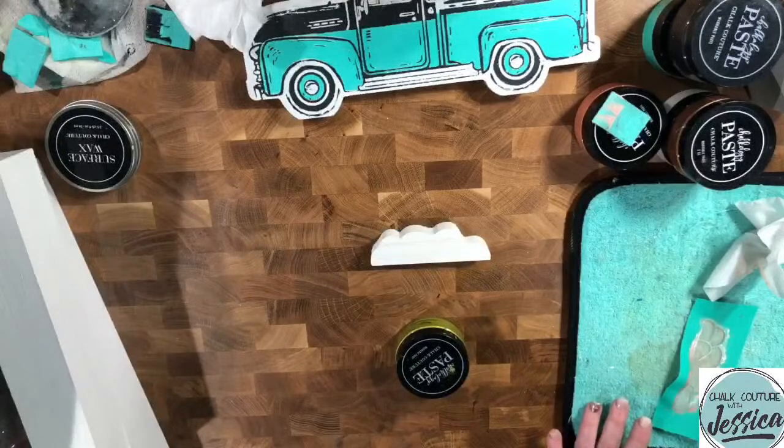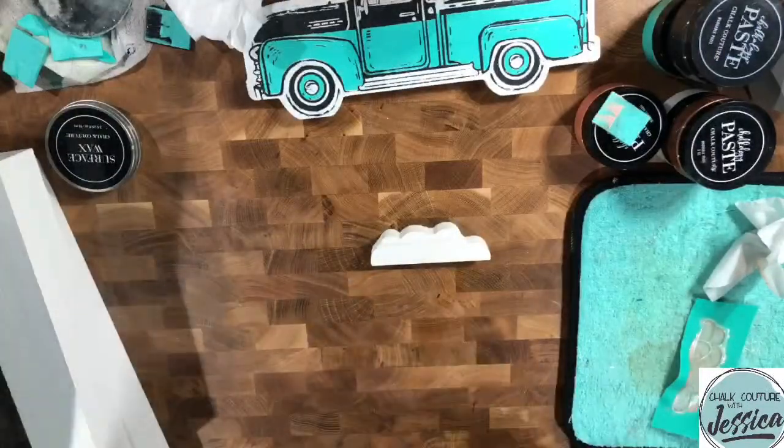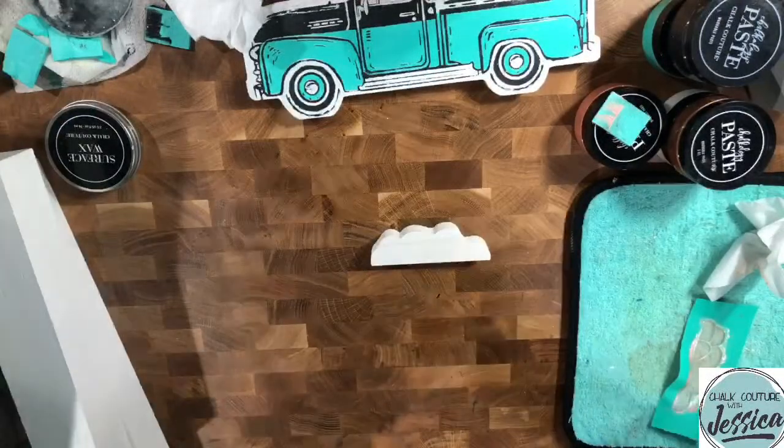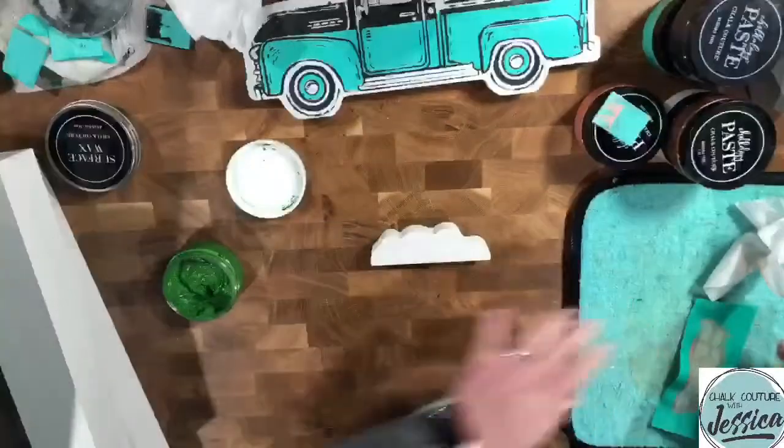All right, so let's look and see. You know what we're going to use? We are going to use Meadow from the Bloom Chalk Paste Palette. How's that sound? From the Chalk Paste Palette Pack Bloom. Okay, so we'll use Meadow here.